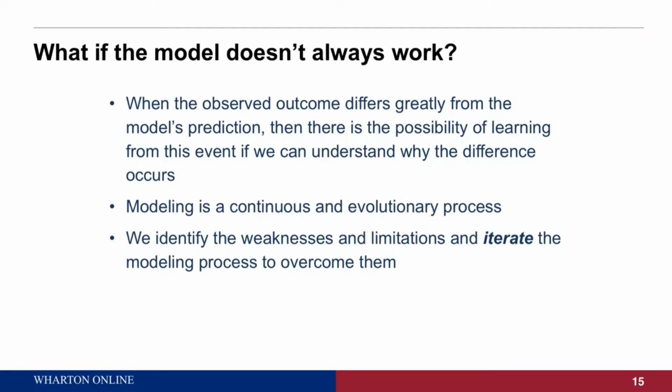And I've got an example in a couple of the modules coming up that will make that point more explicit, and I would certainly come back to it. So the story is not to be totally disappointed if the model isn't always working. There's an opportunity to learn something new there. It's definitely the case that modeling is continuous. It's an evolutionary process. And ultimately, as we identify the weaknesses and limitations and iterate through the modeling process, we hope to be able to overcome some of those limitations. So an initial model not working well is not the end of the world. It's a chance to learn. That's how I think about it.